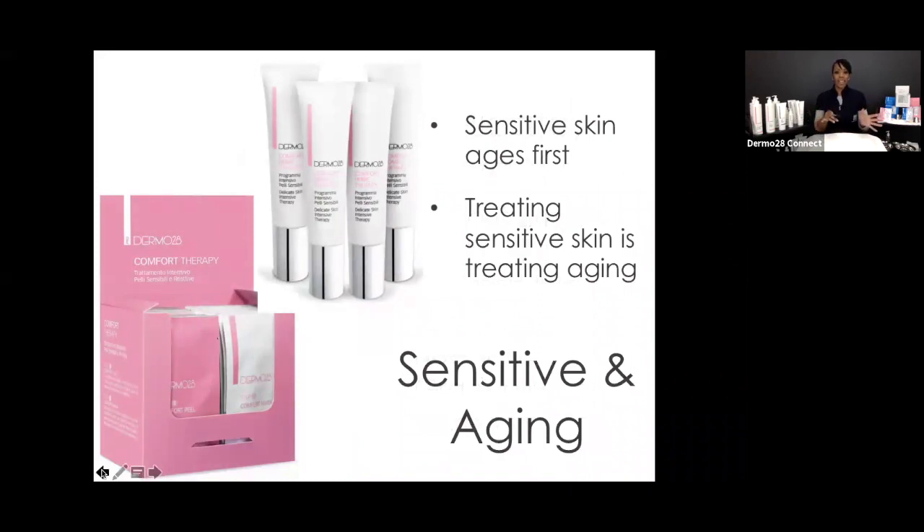Sensitive skin does age quickly, so don't be afraid to get your acids in there. The Comfort Therapy I'm using is great for treating inflammation on a therapeutic level. For more mature clients, it would also show great results, and they'd go home with home therapy vials — those four vials are treatment peels and therapeutic healing treatments for the client to do at home. These home peels are available in Unica, Comfort, and Aqua — a home version of your professional box peels.